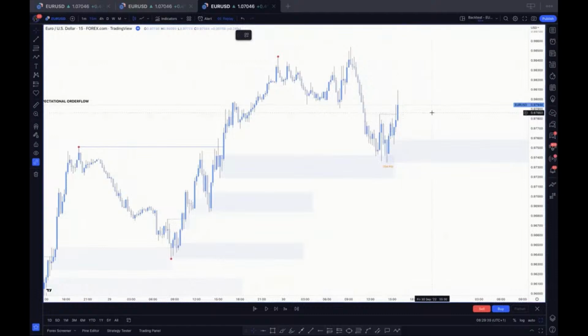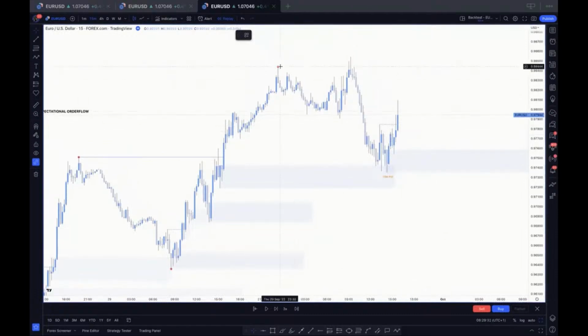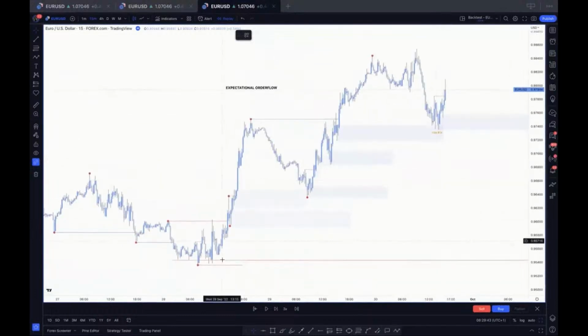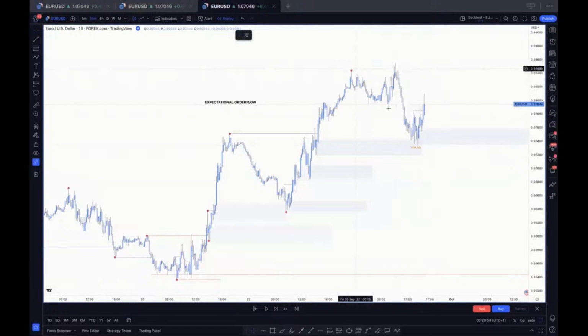When there's a change of character, it's telling us that probably this pullback is actually being exhausted. It's coming to an end, and the market is now ready to make a new higher high. Remember, on the 15 minutes, the 15 minutes has been bullish, right? So when you see, after a high is made and you have a pullback, and then you now see a change of character, that simply tells you that maybe that pullback is coming to an end, and then we're now ready to target this high or even make new higher highs.